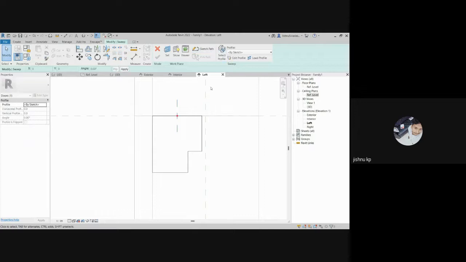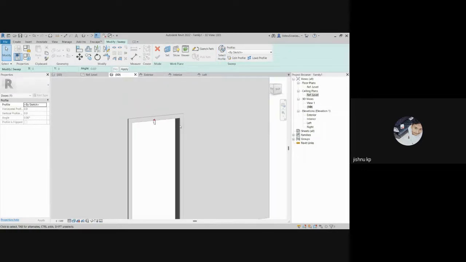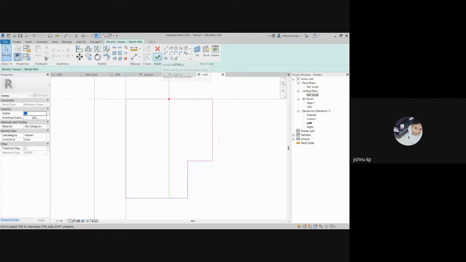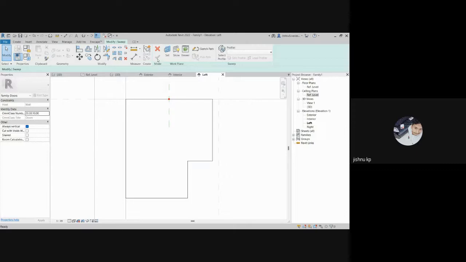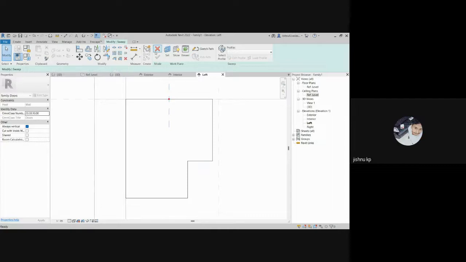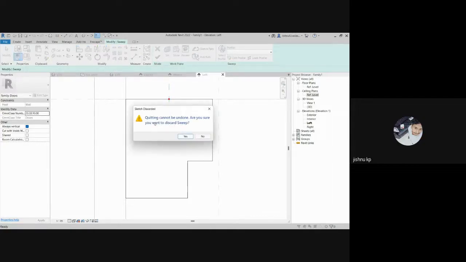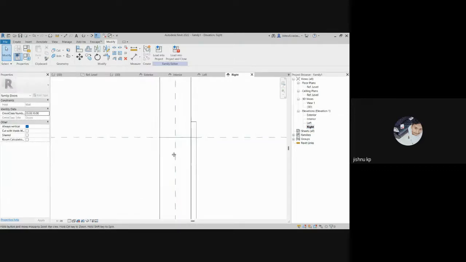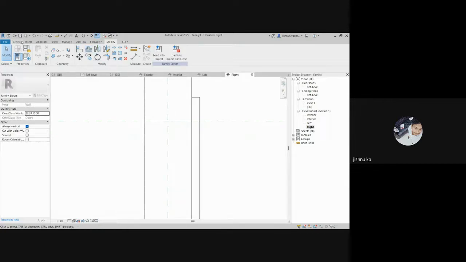Just wait. I'm just selecting the profile. Just wait a moment. Okay, can you see the finish button? Yeah, no. Once I click the finish button, it is disabled. Yeah, it's not visible. There is some issue here. I can just try it with the left view. The right view. Okay. I think there are some issues with that.